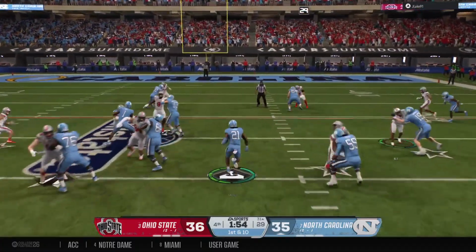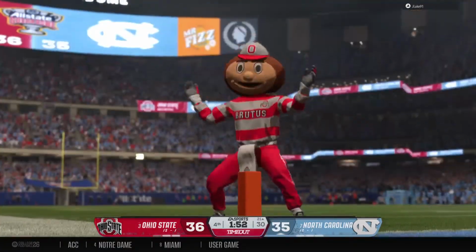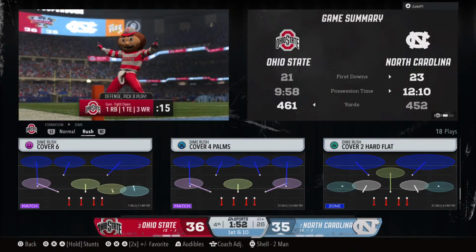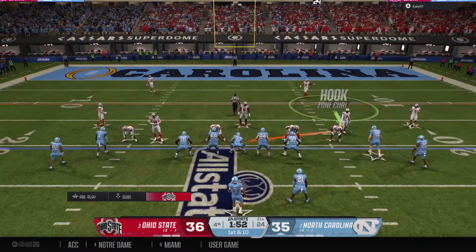They're going to run it here. Tackle made at the 21. This offense in great scoring position now. And now a timeout quickly called by the defense as they try to get everybody on the same page here.